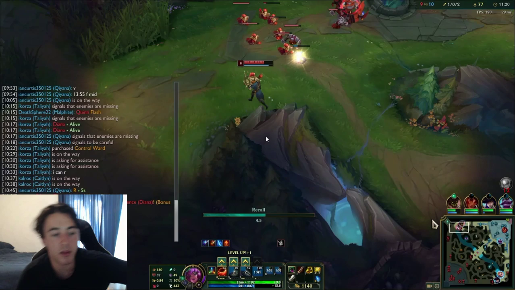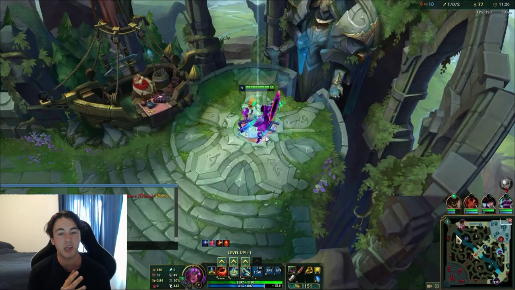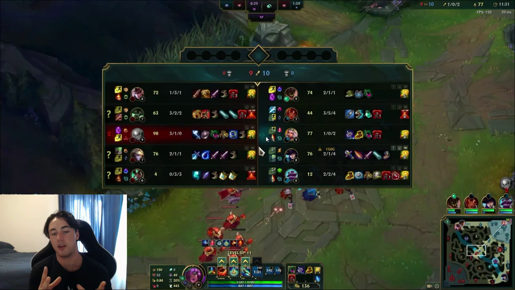So this is where I'm going to start to get out of control right now. This is where Qiyana starts to get out of control. Yes, I don't really win the 1v1, and that doesn't really matter, guys, because Qiyana has so much mobility. You can always do things.